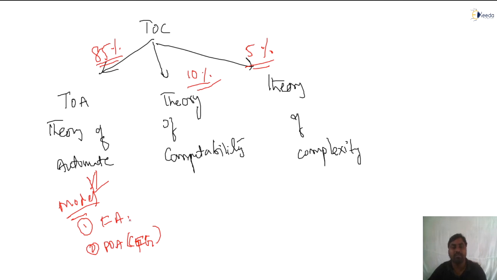So example, if I take finite automata as one of the mathematical models. What is the purpose of finite automata? There are major applications we have. Applications are text processing. And in terms of compilers, we are using it in compilers. So what is the meaning of text processing? Wherever pattern matchings are there, that is nothing but FA working.